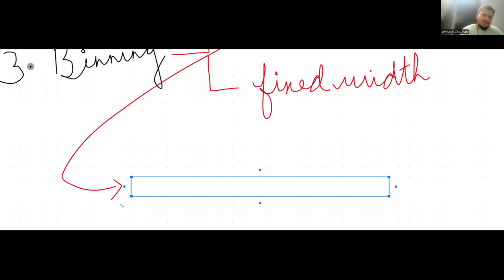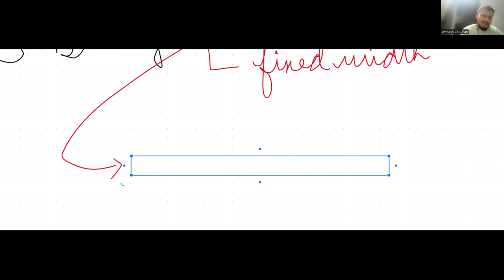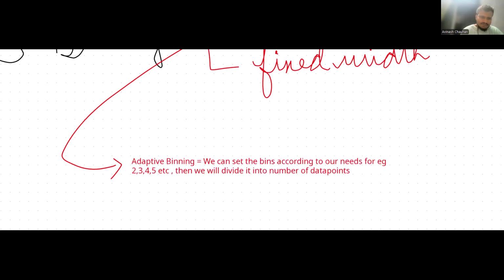So basically, what do you mean by adaptive binning? What did you understand by this particular term? What's the meaning of this adaptive?